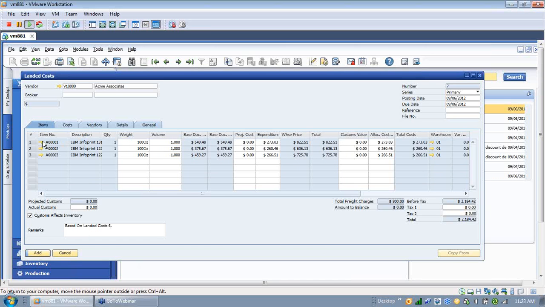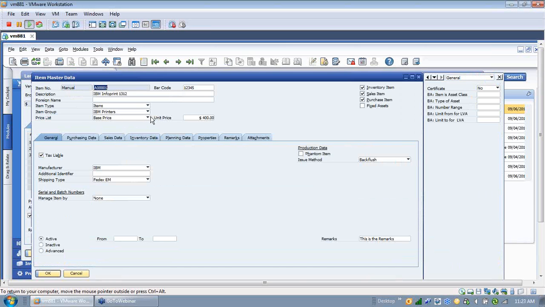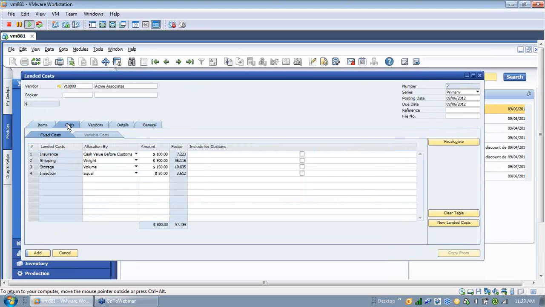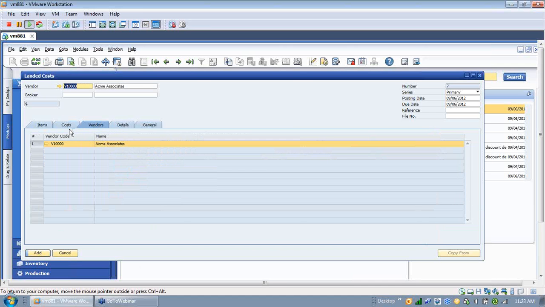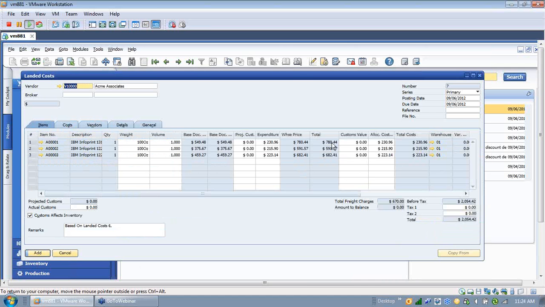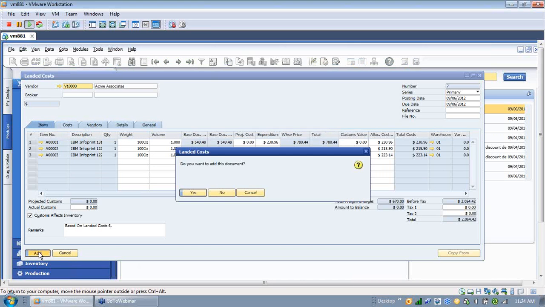You see the new price. Again, if we look at this item, you have that price already updated. So here what we're going to do is we're going to go in here and we're going to change it. Let's say these were estimates and this one turned out to be 120. Let's say the shipping was 400 and 100, and we're going to leave that. Again, our vendors involved, you can see our associated costs. You see how the cost changed here? It went down a little bit. So we're going to add this.